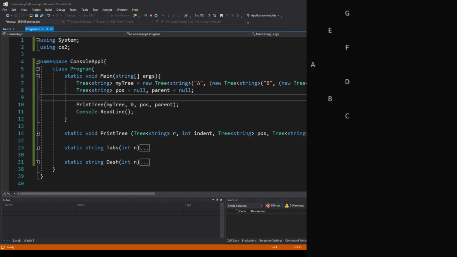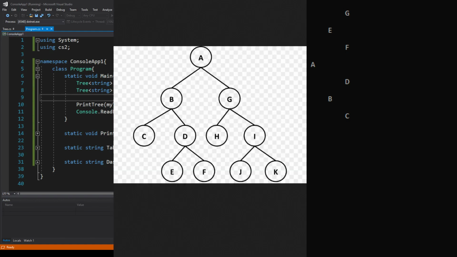Here I have a similar picture. It's not quite the same tree from online, but I hope you can see how these are the same. Here we have A as the root node, then B, C, and D in A's left subtree, and the letters are a bit mixed up here, but you can see that the right subtree is the same: A as the root node, then B, C, and D in the left subtree, and in this case E, F, and G in the right subtree. So that's the program as it is.